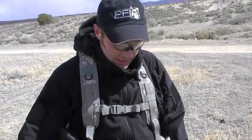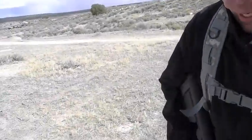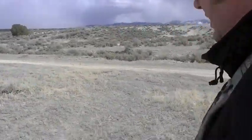I connected three times with the SU16. Not impressive. I'll try to do better. How's the trigger on that? I think with the SU16, the trigger at 200 yards is really difficult to connect with. Yeah, this one isn't one of the better ones that I've put in. It's almost like a scratchy two-stage. I think it just needs to be shot more. It's brand new. This is the first time I've had it out.